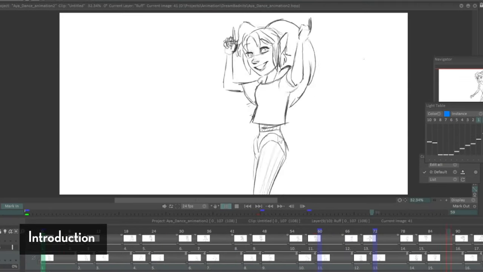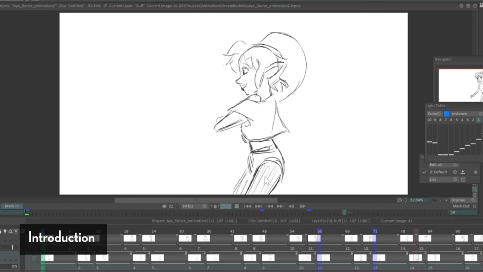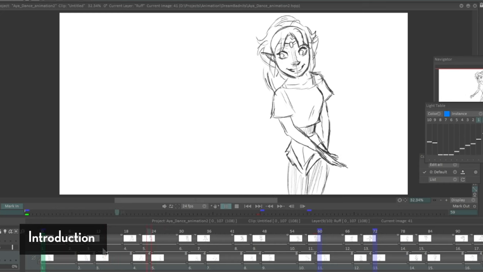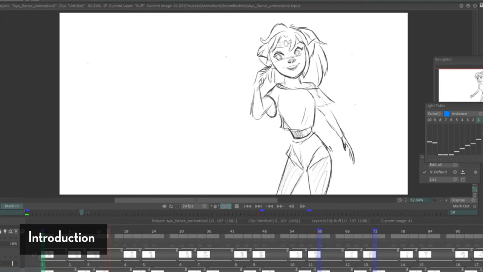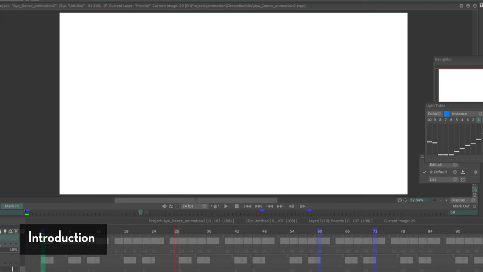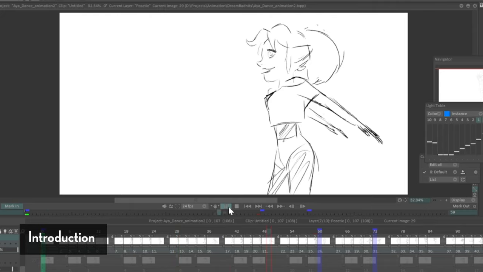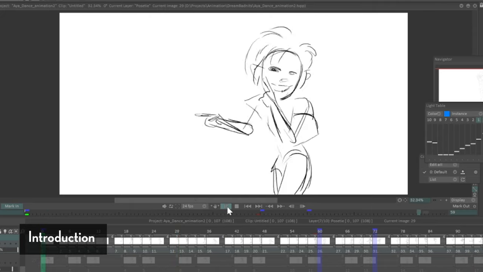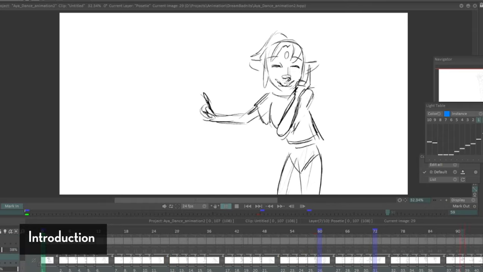I'm going to draw over the poses that I have, maybe making adjustments, making sure it's in proportion to the character that I want to animate. Once I have that figured out, I can start in-betweening it. I can start adding breakdowns, drawings that describe how one pose transitions to the other, until I have something that's still relatively rough, but you can tell the movement is there, the description is there, and it bears resemblance to the character.